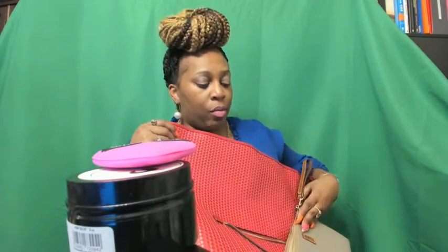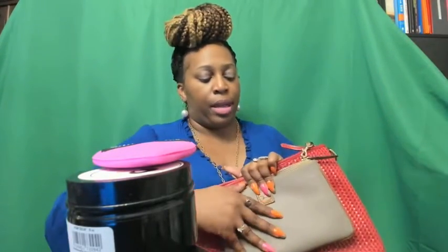And I felt like this paired well. I don't have any red accessories, but I thought this paired well with the red to just kind of tone it down. Because I think sometimes we can kind of go overboard with our accessories if they're all the same color. But I thought that would be fine for that. So let me put all of that back in here.